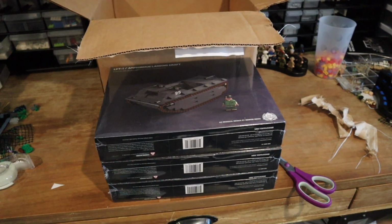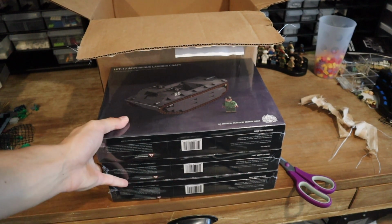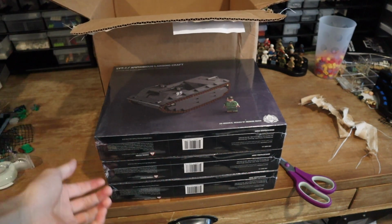So that's it for this haul. Hopefully you guys did enjoy. This is absolutely crazy. Cannot wait to build these three kits on a live stream. Obviously individual live streams because it'll take a while. This last kit had 500 pieces. The other two had 700.